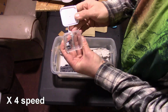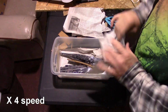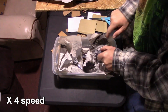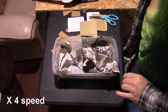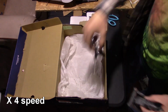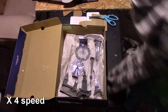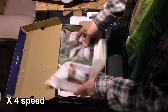All of the planes for the aircraft carrier are in their separate box. Piece of cardboard in between to keep the ships from bouncing off each other. And carefully placed paper on top. And here we've got a couple more models, a dragon, a butterfly, and I think that's the carriage, Sleeping Beauty, not Sleeping Beauty, one of the carriages. More tissue paper, had lots of that laying around. We've got some building models because they're just so tall. They're not going to fit in the other style boxes, so I laid a lot of those down. Ferris wheels, had a piece of paper on top and stack even more things.